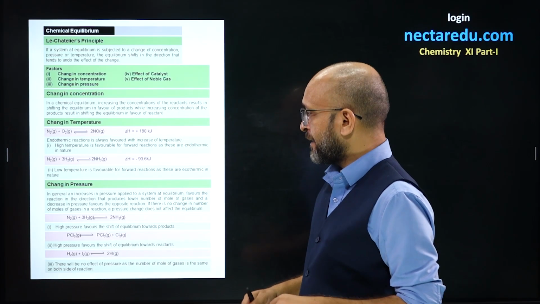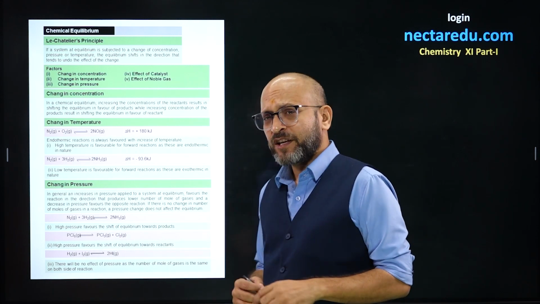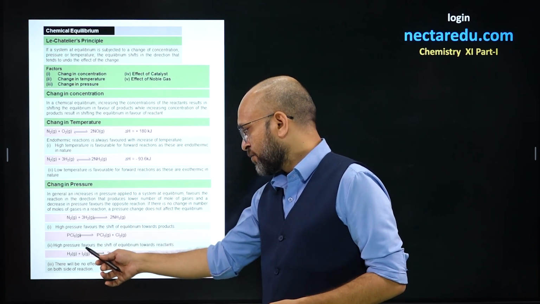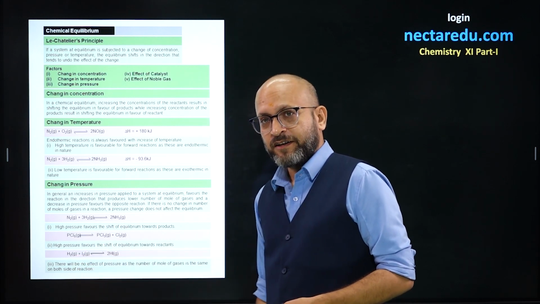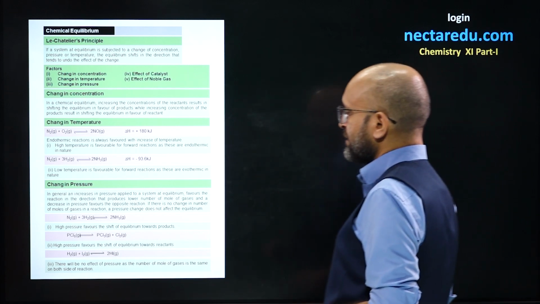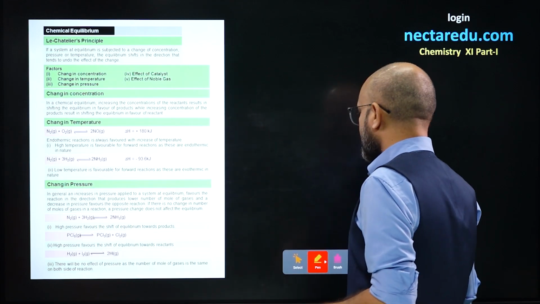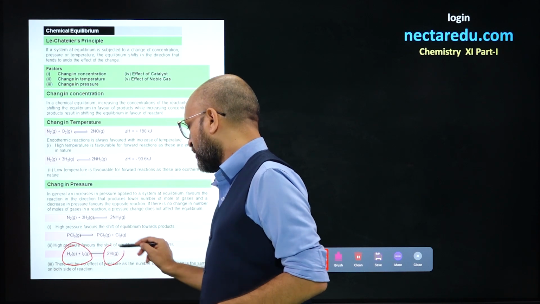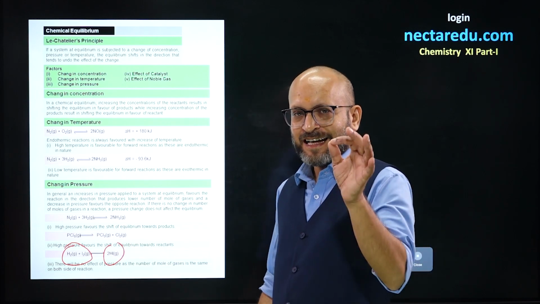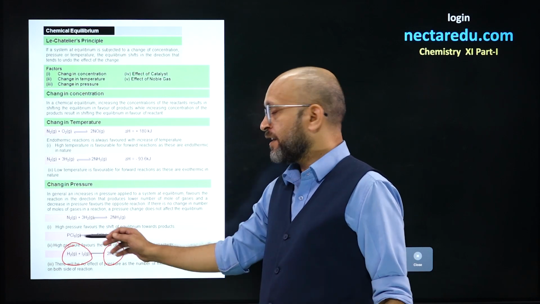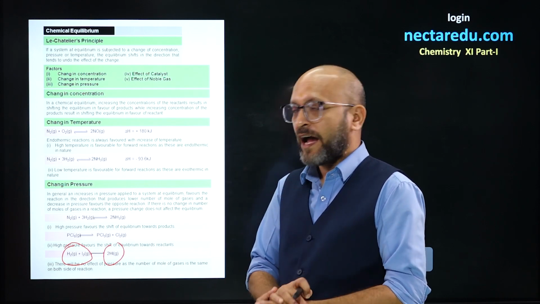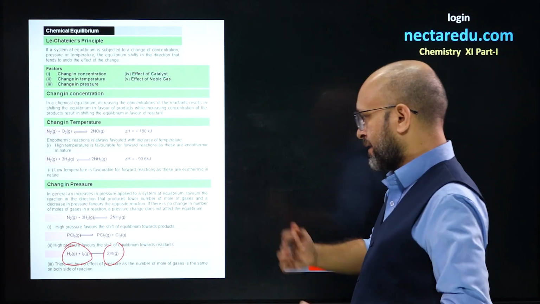All right. And what else do you have? Sometimes you have an equal number of gaseous moles on the reactant and product sides. For example, this one, H2 plus I2: there are a total of 2 moles out here and we have 2 moles on the product side. So on changing pressure, there is no effect on the equilibrium of this reaction. So if delta Ng equals 0, there is no effect of pressure. If delta Ng is greater than 0 or less than 0, then we do have an effect of pressure on the reaction. All right.